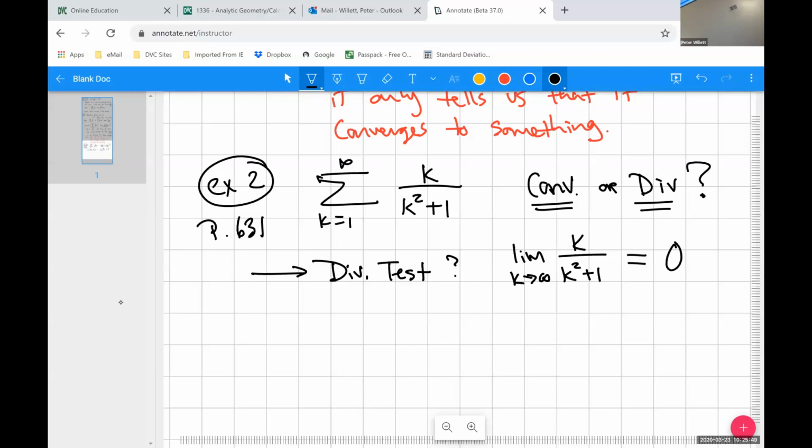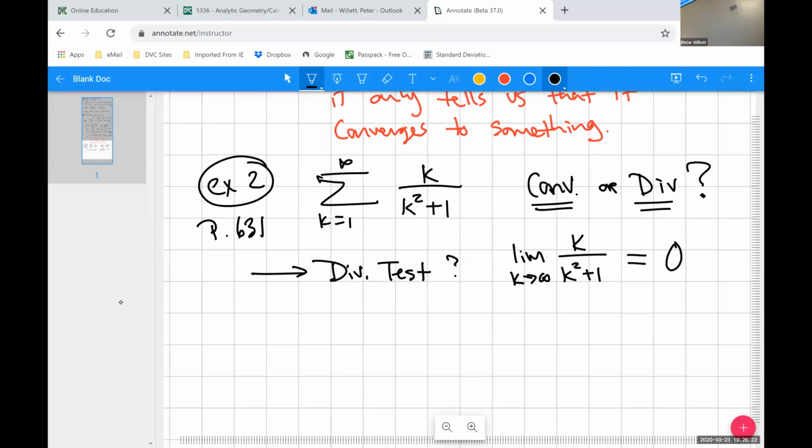So it's going to go to infinity much faster on the bottom, meaning the bottom will become very large compared to the top. You can also use this to think about our rates of increase that we talked about before, because higher powers increase to infinity at a higher rate. You could also algebraically multiply the top and the bottom by the reciprocal of the biggest power. If you divide the top and the bottom by k squared, you'll basically get something going to 0 more obviously.